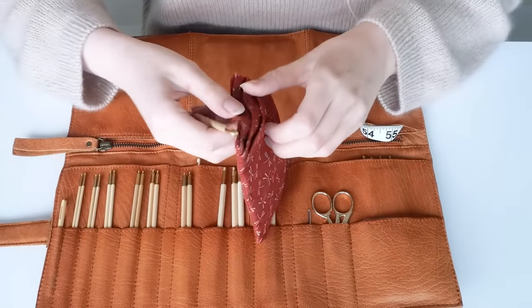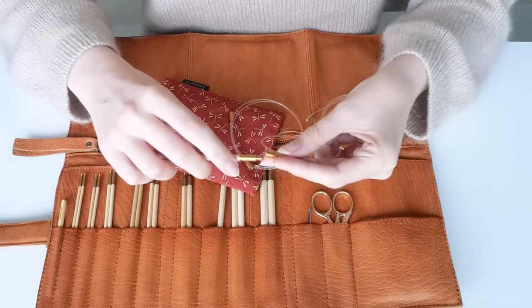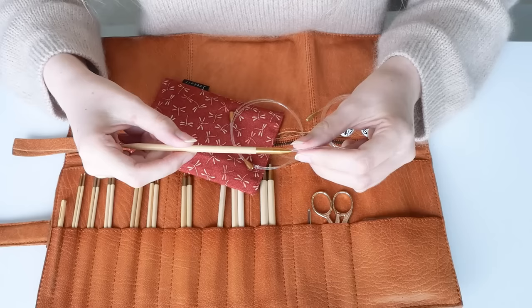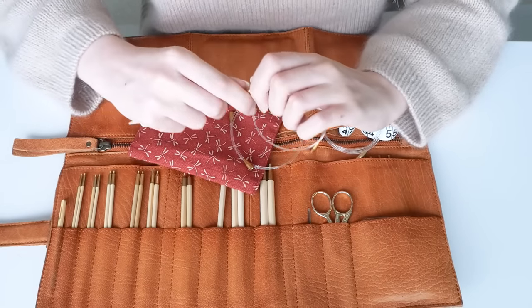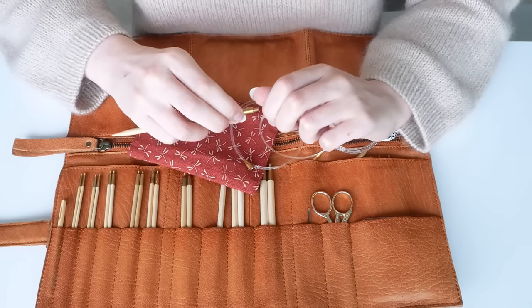And inside this pouch here, I basically have a whole bunch of different lengths of cable, and then these just screw onto the needles like so. It basically means you end up having to buy fewer needles. So if you're just going to make one jumper and that's it, it might be cheaper to just buy all of the different fixed circular needles the project is going to require.